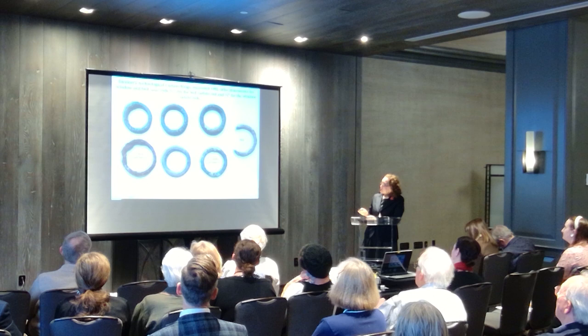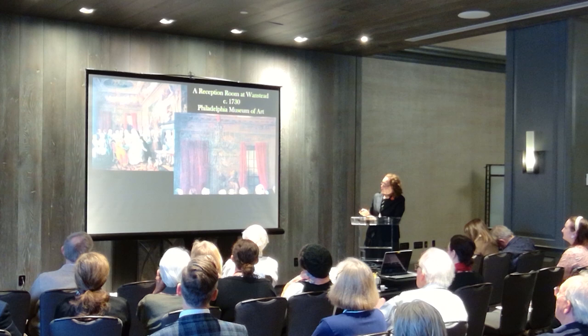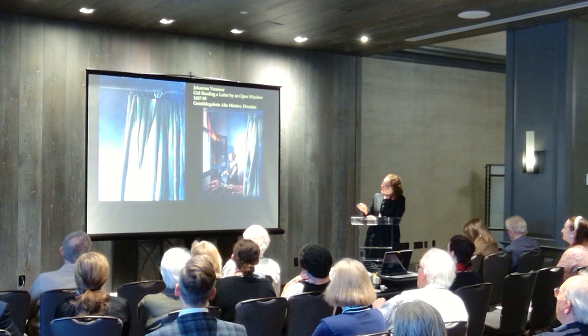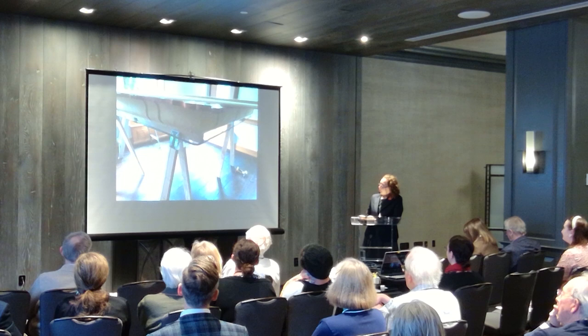Our archaeological collection provided the measurements for the curtain rings. I was also thinking about whether I needed valances or not, and seeing that even an elegant room at Wanstead did not have valances was further justification for me. This painting — you may have just read about it — has a cupid in it. And I commissioned local blacksmith Luke de Berardinas to do our rods and rings.